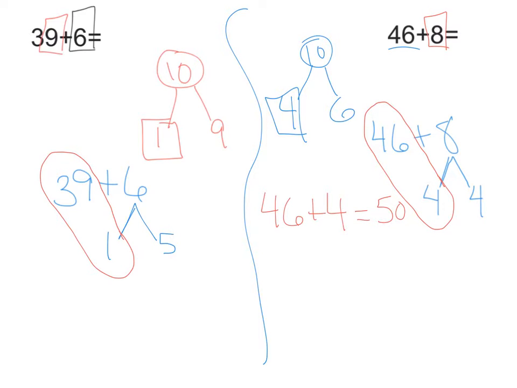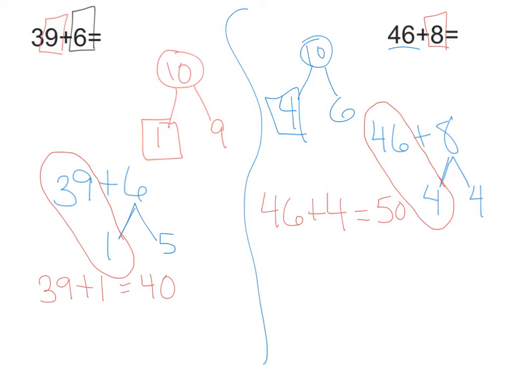All right. On your side, please write the addition sentence that takes you to the next 10. Pause the video while you write your number sentence, and then start the video again when you're ready to continue. Great. You should have found that you had 39 plus 1 equals 40.